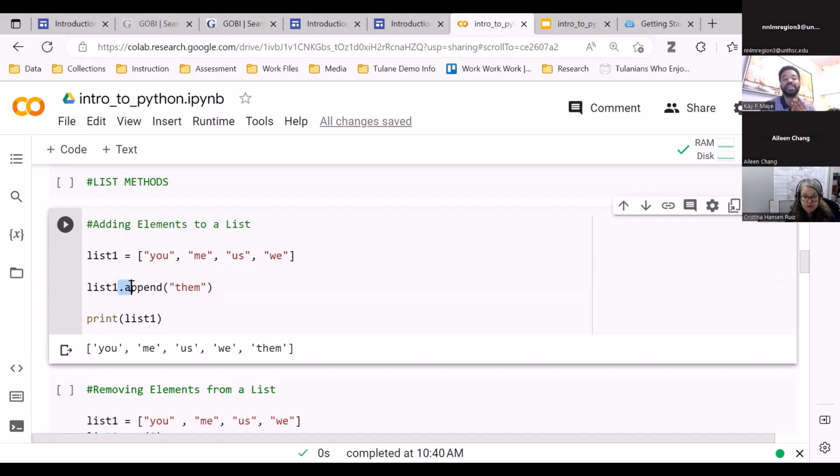In my original list, I had list 1 equals you, me, us, and we. Now, if I use this method known as append, you see we have list 1, and attached to it, we have the thing that we want done. And then I can append a new word, such as them. If we run this, you're going to see them is appended. I'm actually going to comment this out. When you comment something out with a pound key, it doesn't run as code, it's only text. I do want to show you what this looked like originally. You don't see the them in the original one, but once we add that line of code back, you'll see that them has been appended. So this is one way to add something to a list.